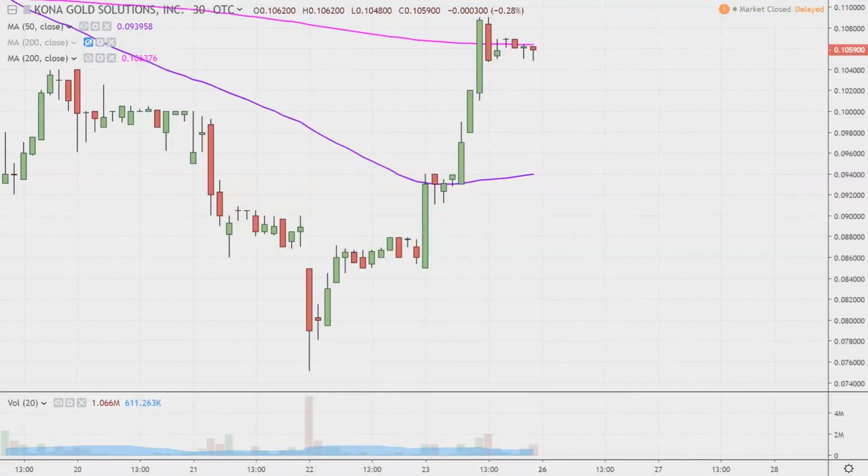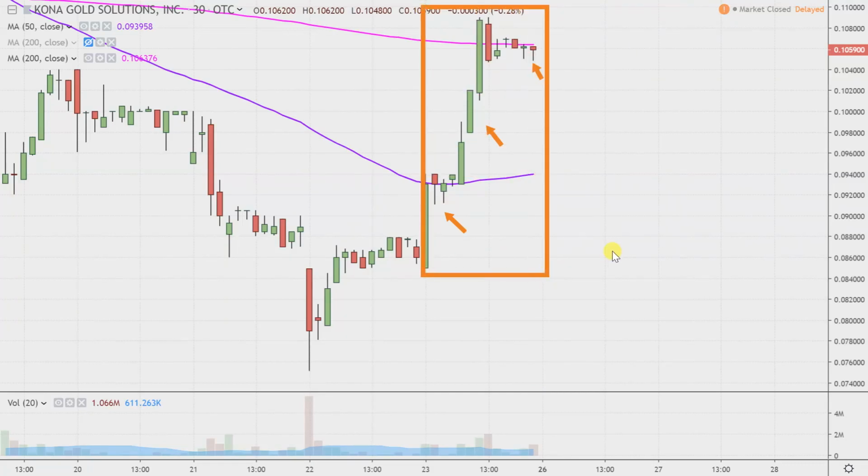We will take a look at the 30-minute time frame. Real quick, what do I mean by 30-minute in case maybe you're new to charts? Instead of each one of these candlesticks here representing 1 day's worth of price action, each one represents 30 minutes. So while this here may look like several days' worth of time, it's just Friday's price action broken down into 30-minute time slices. I like this time frame because it does a good job of telling the quote-unquote story of the price, and makes mapping out levels of support and resistance a bit easier to see.